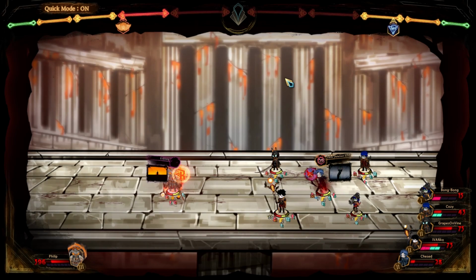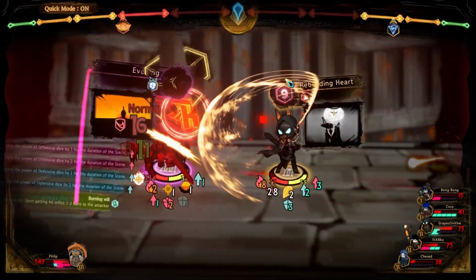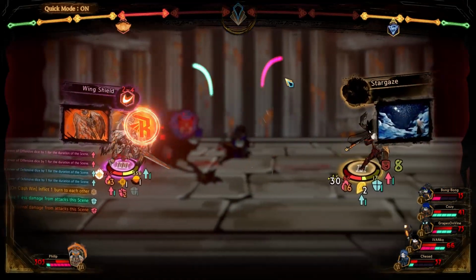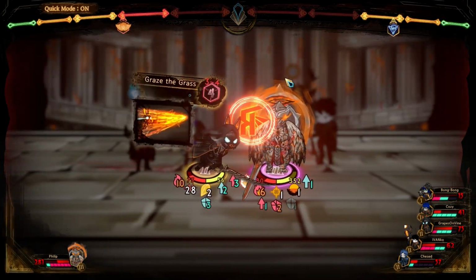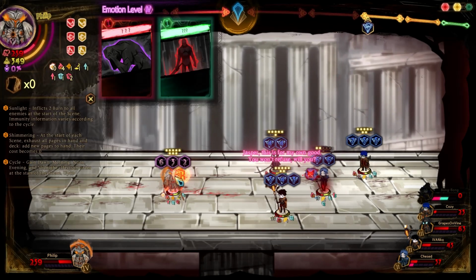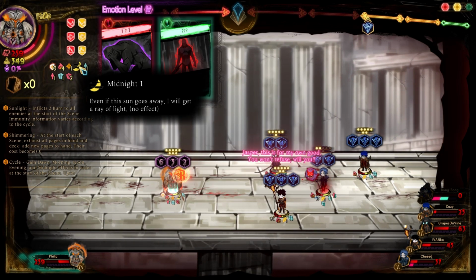Data deletion error. Okay, good blocks. Rebuild a Heart. Out. Okay, Graze the Grass almost worked out for us, surprisingly. Ember Rekindle. Stargaze. Okay. We did lose Bong Bong because we basically got burnt out. Alright. So Cheesed becomes a little bit weaker. He is staggered to everything. Midnight. Even if this sun goes away, I will get a Ray of Light. No effect.